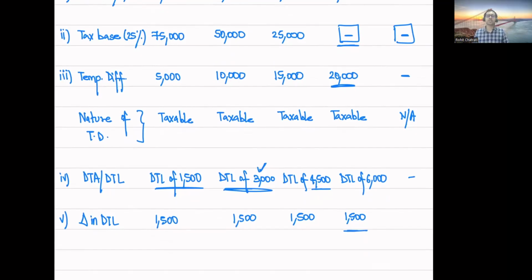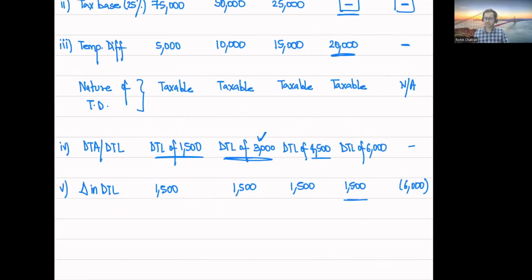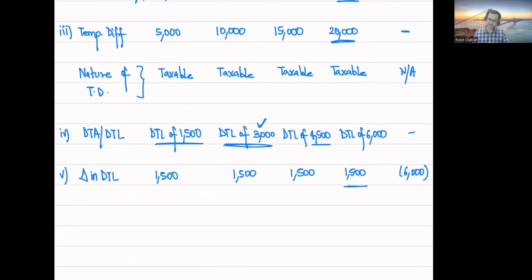But if you notice now, I in my books of accounts have a deferred tax liability recognized of 6,000 rupees, which I now reverse out in the fifth year. I'm plotting this as negative 6,000, trying to represent that this is a benefit. The sign I should have kept the vice versa. Maybe let me do it that way. For all the previous years, I'm calling this a negative number because it's a deferred tax expense.